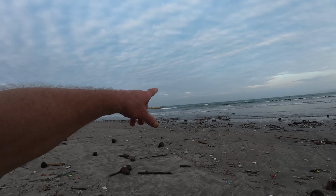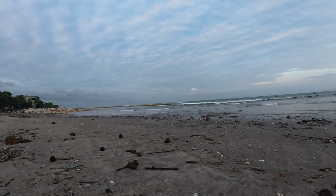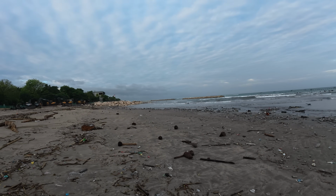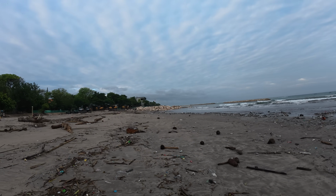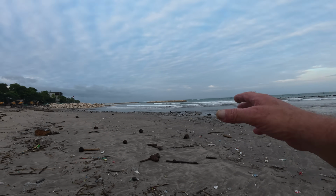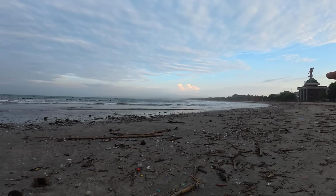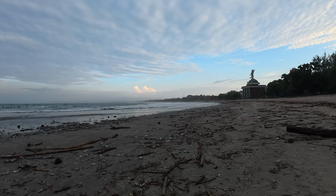The outer reef is a blocker, you know, and that little extension on the runway, I don't really think it did that much. It's just talk, an excuse. Naturally the water will come in here from the south and then sweep up around that curve, and that's why it washes out more up here near the lifesaving tower.